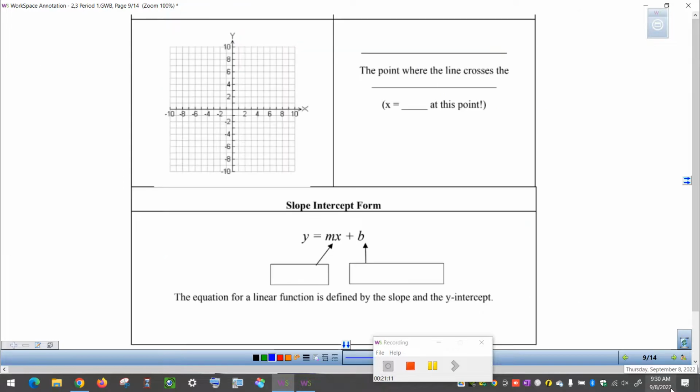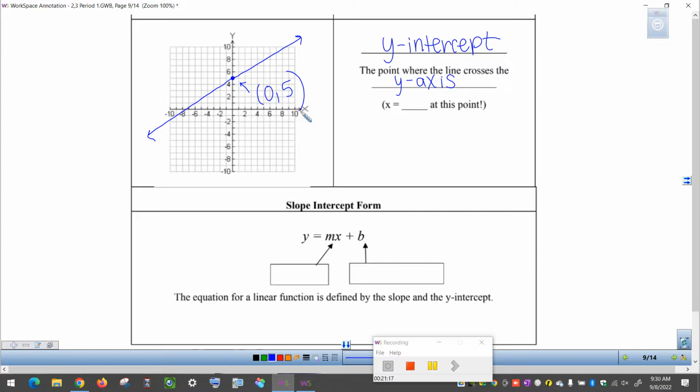So slope is one important aspect of linear functions when we think about graphing, but the other piece of this is the y-intercept. And the definition for the y-intercept is that this is the point where the line crosses the y-axis. And I'm not going to make a perfectly detailed graph here, but I did pick a y-intercept of 5. So I plotted a point on the y-axis where the 5 would be. And then I just drew a line through. That's a line that has a positive slope, by the way.